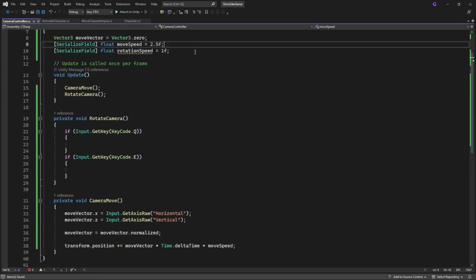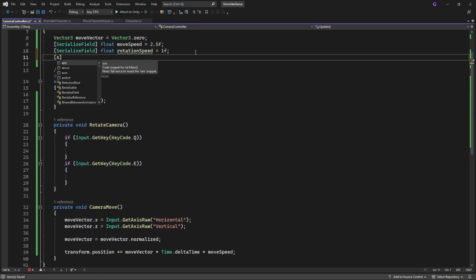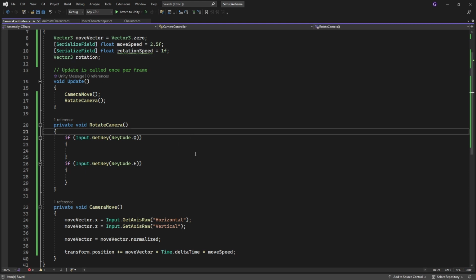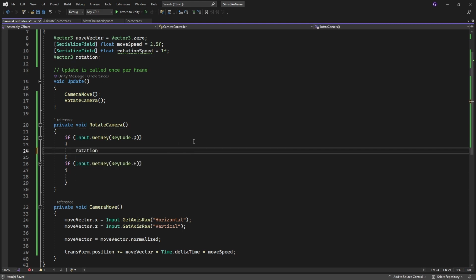Make the vector 3 rotation, and when we press Q, set the rotation Y to be rotation speed multiplied by time delta time.